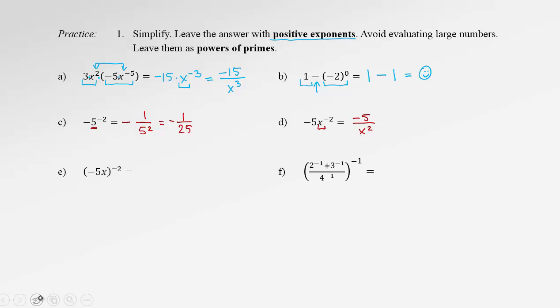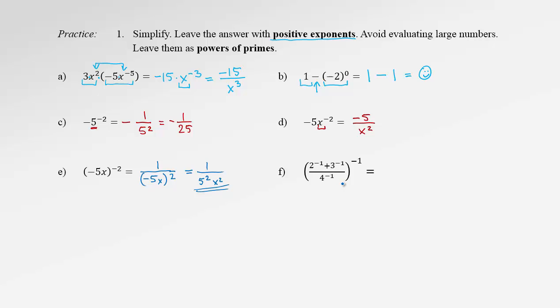And another example. This time we have a bracket, so this exponent negative 2 refers to the whole bracket. Therefore, the whole bracket needs to travel to the denominator, and it will be still raised to the exponent, but positive 2. What's in the numerator? Nothing. That means 1. This simplifies to 1 over, and then negative 5 when squared becomes positive. So we can write either positive 25 or 5 squared without the negative anymore, and x squared. So that would be the final answer.